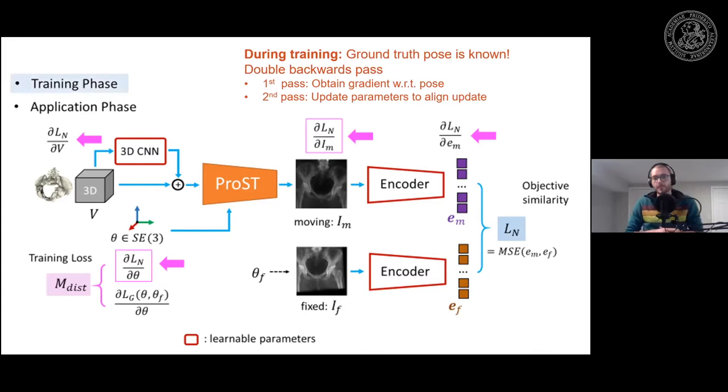So during training, our target pose is known. So we know what the pose of our target image is. And it turns out that if we know that, then we can actually compute these optimal directions. Let me start with our initialization. We have our current pose parameter for this image, which is theta right here. We have our target pose, theta f. And the question is, how can we go from this theta to the desired theta where we want to be going? This is what we try to accomplish. And if we know both of these, we can use the Riemannian manifold to compute the geodesic that connects exactly these two things. And it turns out that because this is a geodesic, it has all the nice properties that we were looking for. So computing exactly that update will give us the desirable connection between these two poses. Very nice. So this is going to be our supervisory signal.